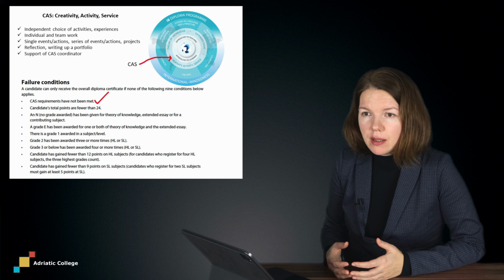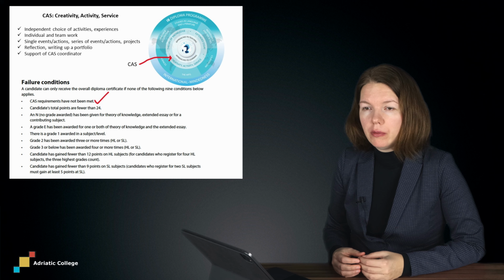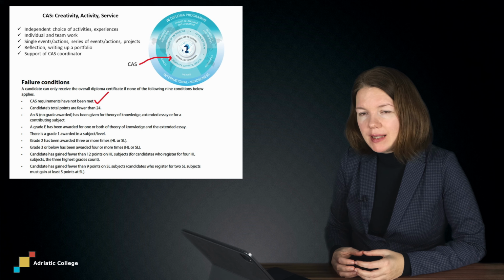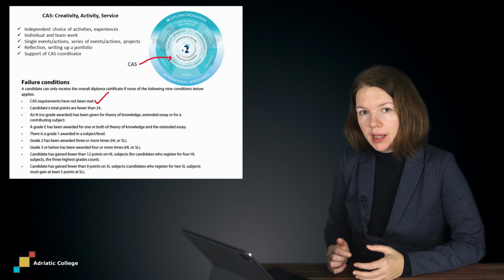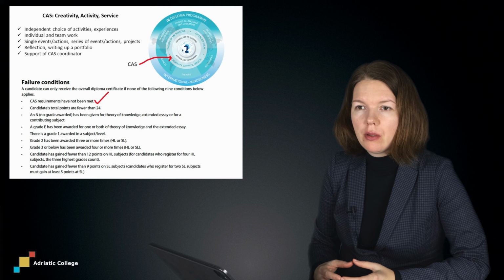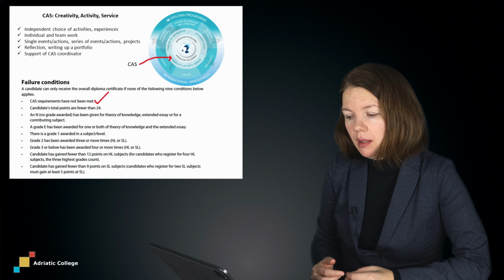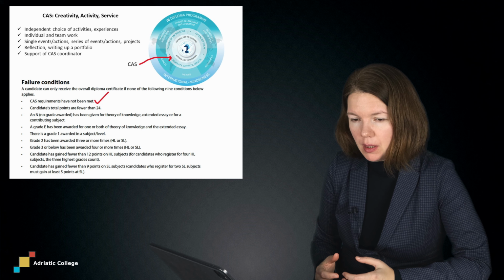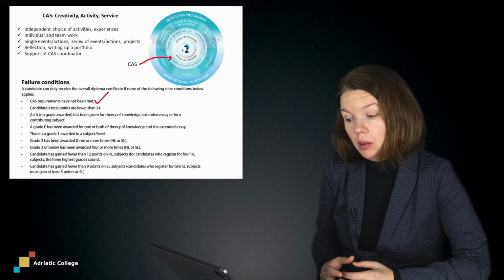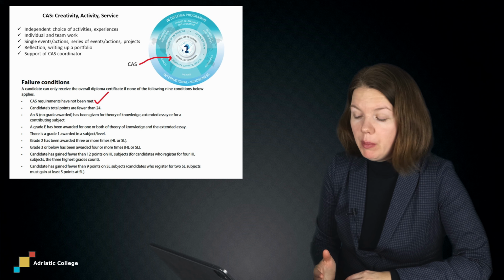And apart from subjects organized as daily classes, each student should meet the requirements of the CAS program, which means that a certain amount of work should be done within each direction: creativity, activity, and service. Previously, the amount of work was specified by the number of hours that had to be dedicated to each direction, but then they stopped using this timing requirement, which is good. Students are free with choosing what their CAS work should be. They are not pressed by any prescriptions or any limitations.